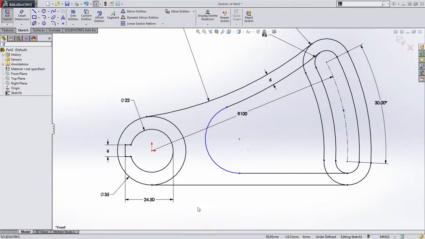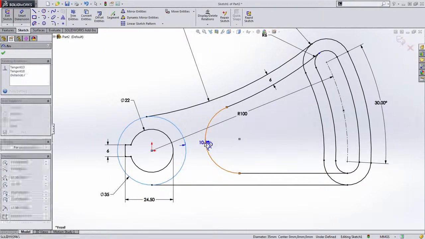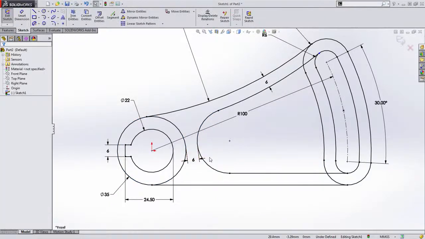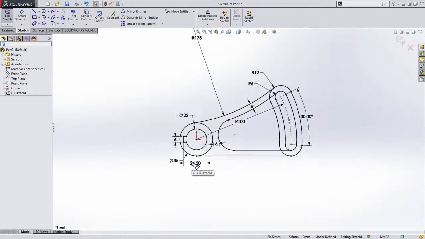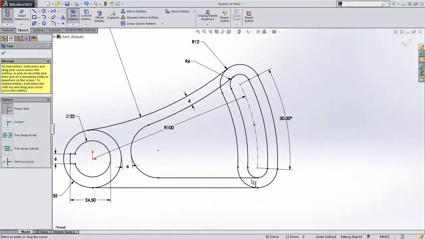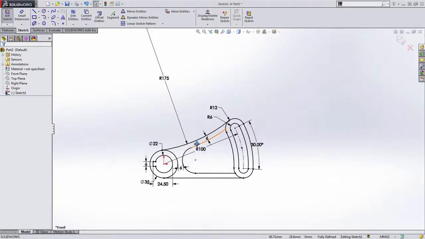Well, we mentioned previously the ability to hold down the shift key to dimension to the outside of an arc. Well, it actually works from the inside to the inside as well. In that case, I just simply held down shift while I selected both of those arcs to capture that 6 millimeter offset between them. The last thing I'm going to go ahead and do is trim off some of these extra pieces of geometry just to clean the sketch up a bit.